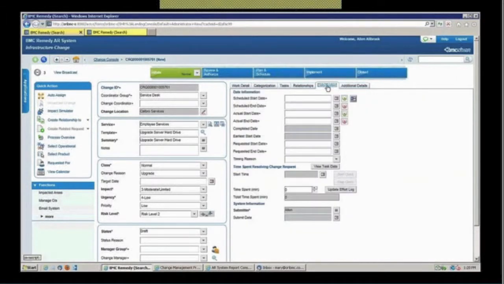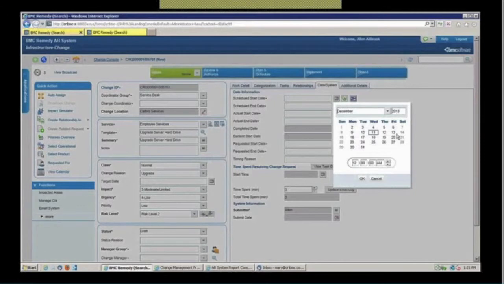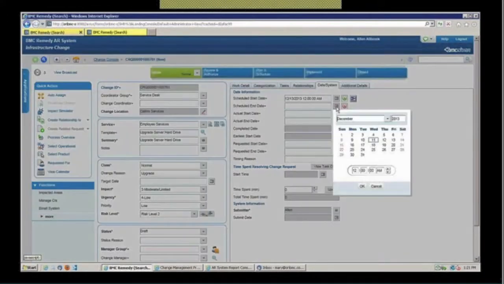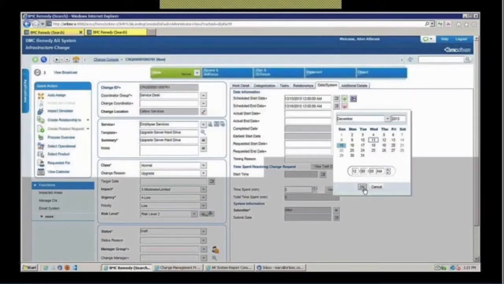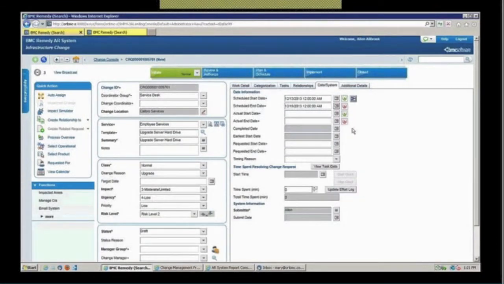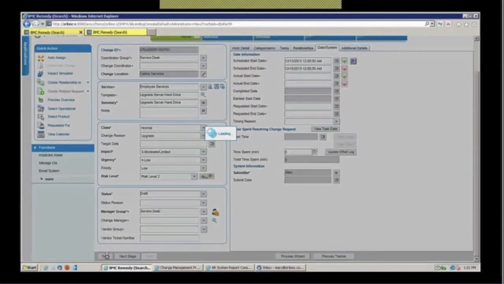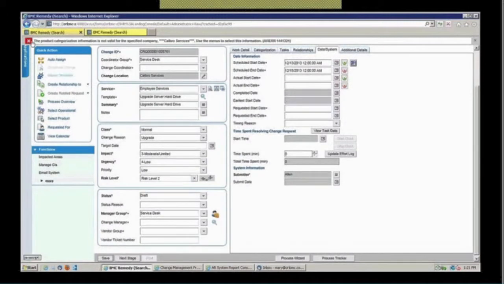Now, what the template doesn't do, obviously, is figure out the date that we need to do that. So let's go out and say we're going to begin this Friday at the first part of the day, and just for the sake of argument, I'll pick that we're going to end it over here, make it a weekend type of job. So once I do that, some other things can become available to me here. So let me just go down and save this and kind of get the issues going here. And that's fine on that product categorization.